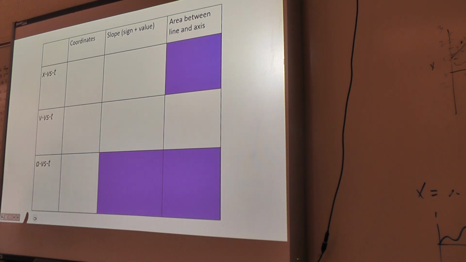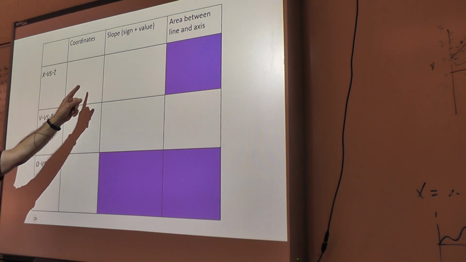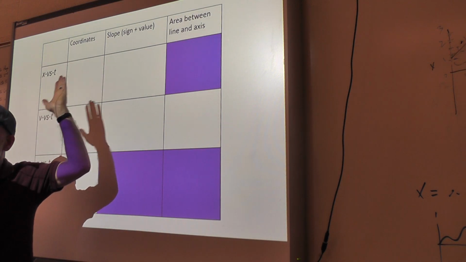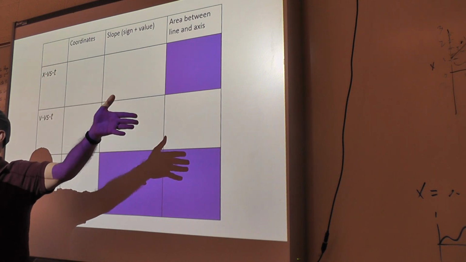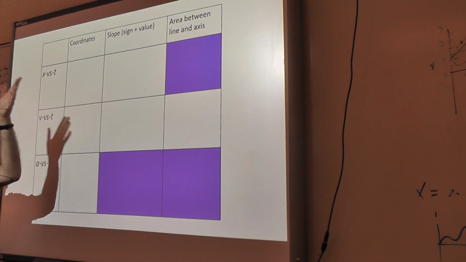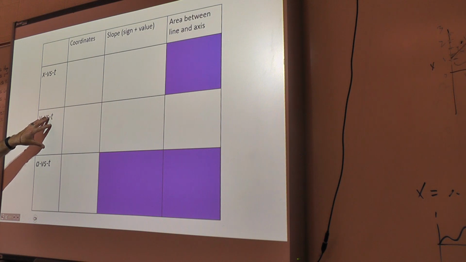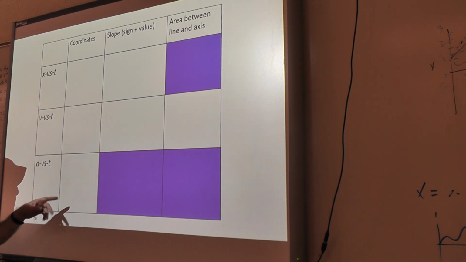We can think about the motion graphs in terms of what does a single point tell us, and what does the trend tell us? The trend is the slope of a line or a curve, the positive or negativeness of it, the steepness of it, right? And we can think about that for a position versus time graph or a velocity versus time graph. We're going to think about it very superficially for acceleration versus time as well, but not yet, okay? But we'll hit this on Thursday. We'll come back to this on Thursday.